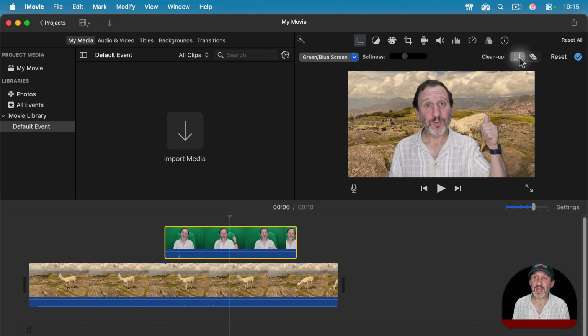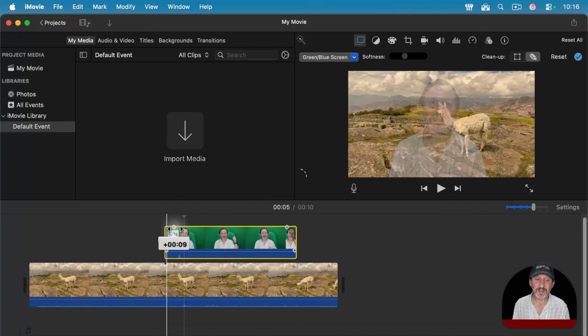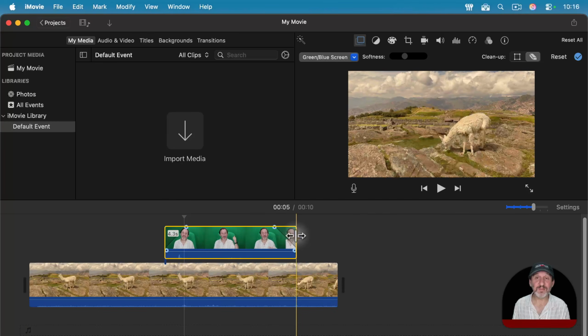You can clean up by using this tool here and cut out portions of what's behind you. So for instance, if you could see a bit of my desk showing in the bottom left corner, I can actually cut it out so it doesn't show anything here. You could also use the eraser tool here to further refine the green screen by selecting areas that are kind of showing through, and it will make sure it erases those. And even though it doesn't show a fade here, you do have it here in the timeline. So you can have the green screen fade in like that and then fade out again.